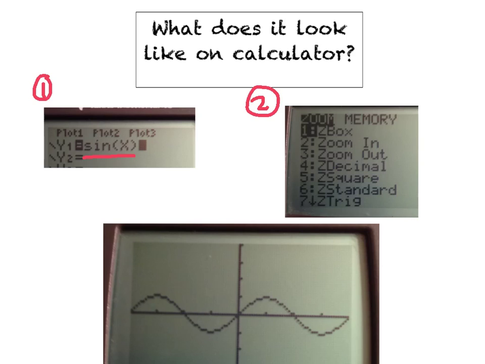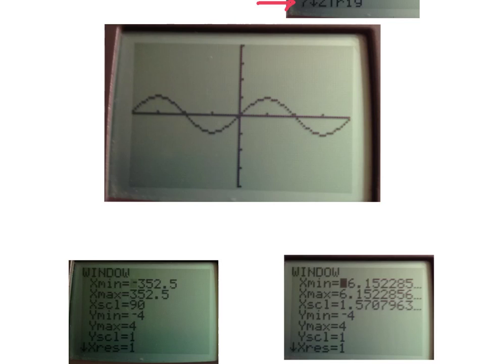Step number 2, I want you to hit the zoom button. It's up at the very top row, middle button. There's a whole bunch of things you've maybe used: zoom in, zoom out, zoom decimal. But our favorite one today is choice number 7, zoom trig. So I want you to hit 7. And as soon as you hit the number key 7, hopefully the calculator will start graphing, and you'll see a picture like this. How many cycles do you see? Hopefully you answered 2 cycles. From here to here, that's 1 cycle. And from here to here, that's cycle number 2. So we saw 2 complete cycles.